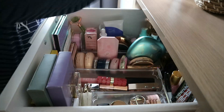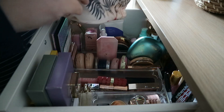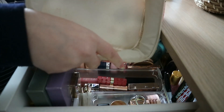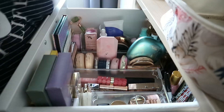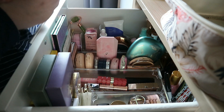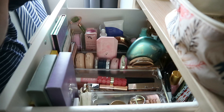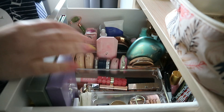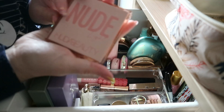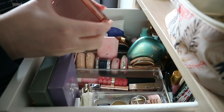We will be choosing the products now and putting them here — it's empty. It was closing but it was already open, so we will be choosing for the next month. I'm really excited to choose for the next month, and we already know we'll be using the panda palette. Maybe I'll try another palette — let's give a try to the Nude by Other Beauty palette.